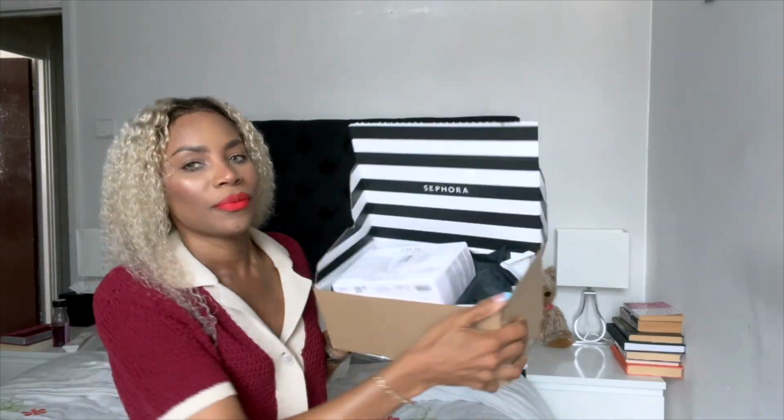Undressed because I'm also going out after now. But before I do so, my juice is picking up from there. I wanted to show you guys what just came from Sephora. When did it open? I think was it in 2022. It's the first time I'm actually shopping from here, believe it or not.